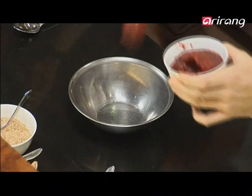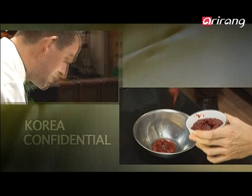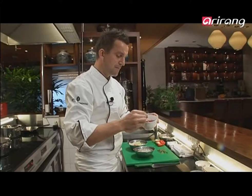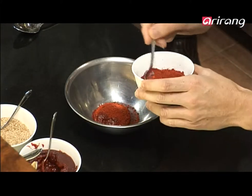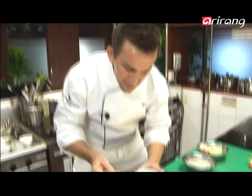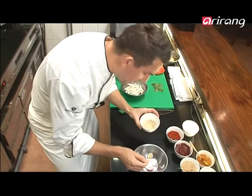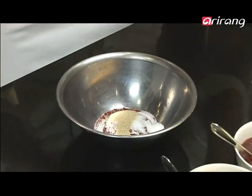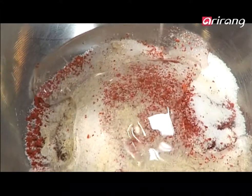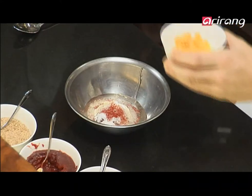We've got two parts gochujang. So let's say two good scoops. One part dried chili powder. One and a little. That's a good mix. We need a little bit of sugar. When I say a little, 2 teaspoons will be enough. Just a touch of black pepper, 1/2 teaspoon, not even. Corn syrup, which you can find at any good Korean grocer. Crushed garlic, 1 spoonful. If you like more, you can put in 2 spoonfuls.